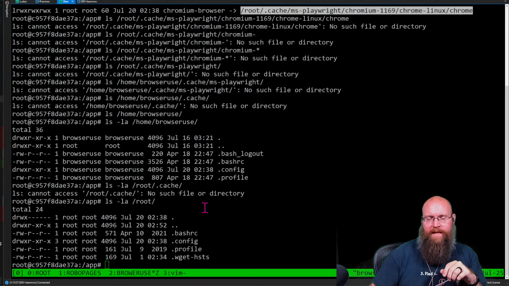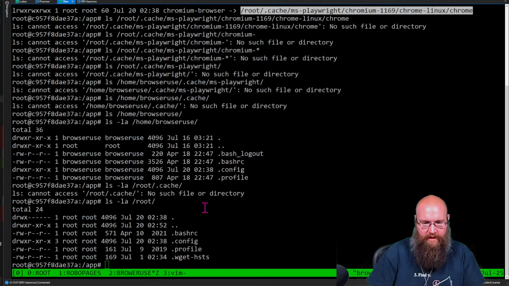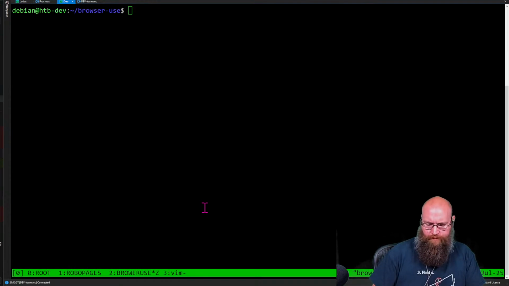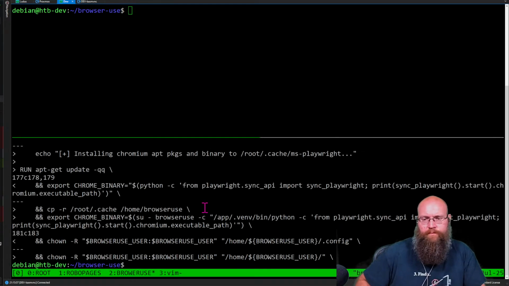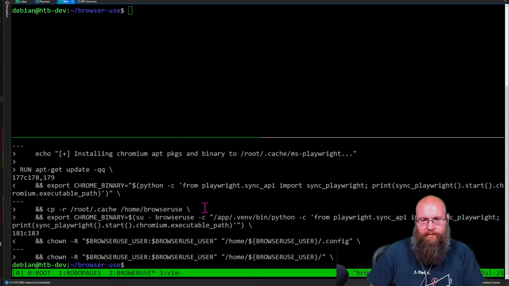Man, I really like what these guys have done. However, trying to get this up and configured is an absolute pain in the butt. I want to work on my hacking agent. I don't want to debug the browser.